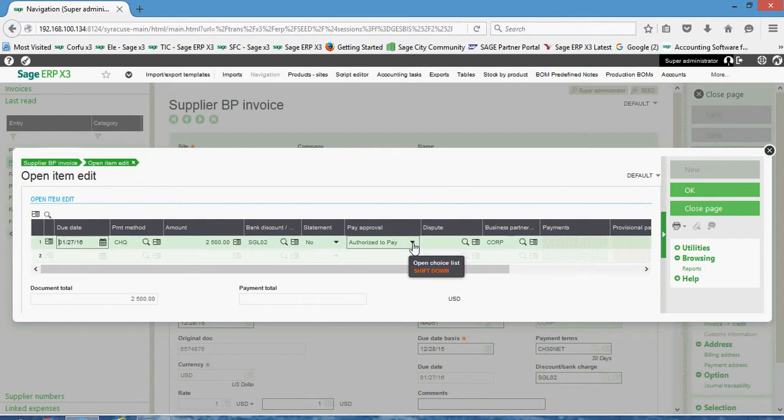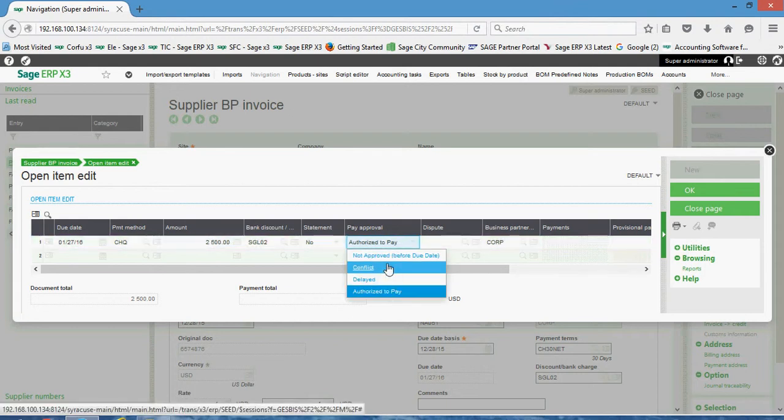For instance, we could change this from an authorized to pay status, hit the drop down menu, and choose any of these other three options, which will result in the voucher being put on hold. You would not be able to pay the invoice if it was set to a conflict status, which is the one that I'll typically utilize.